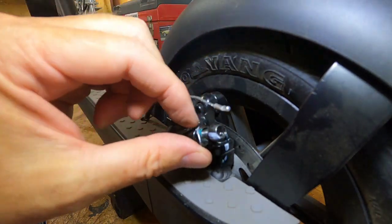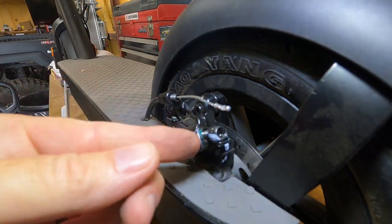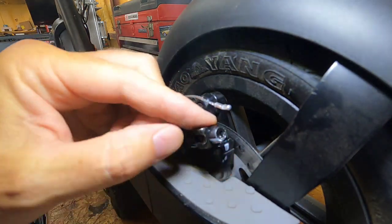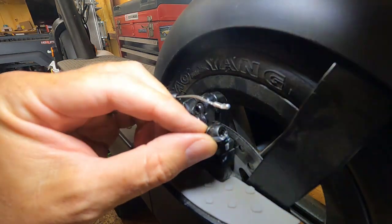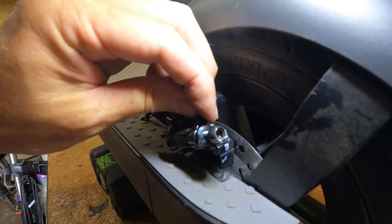That's what holds the caliper arm to your cable. And I can't get the stupid thing to come up. There it is. Anyway, you notice it has these little spider fangs here. So that goes on the back side towards the wheel, and your cable lays across this groove and underneath there.